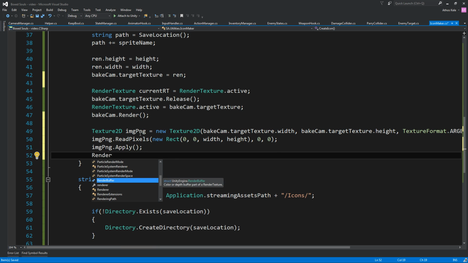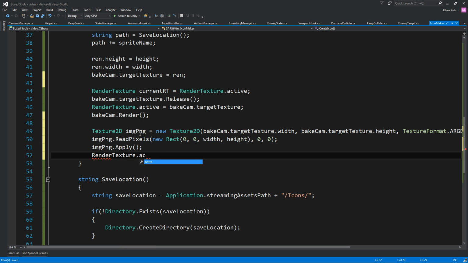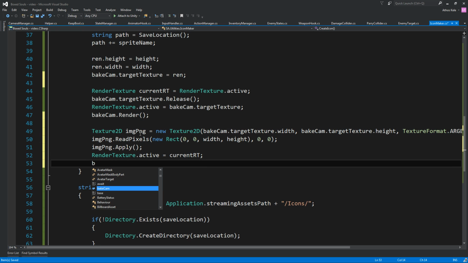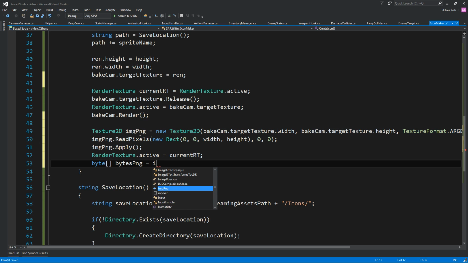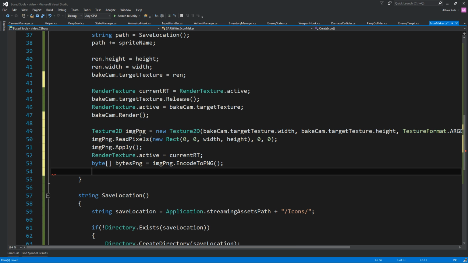RenderTexture.active will be our current render texture, and we now need to encode this. We have all our bytes, PNG. IMG PNG dot, we can encode to EXR, JPEG or PNG. We're going with PNG because we also need the alpha, and we're going to use System.IO File.WriteAllBytes, path.